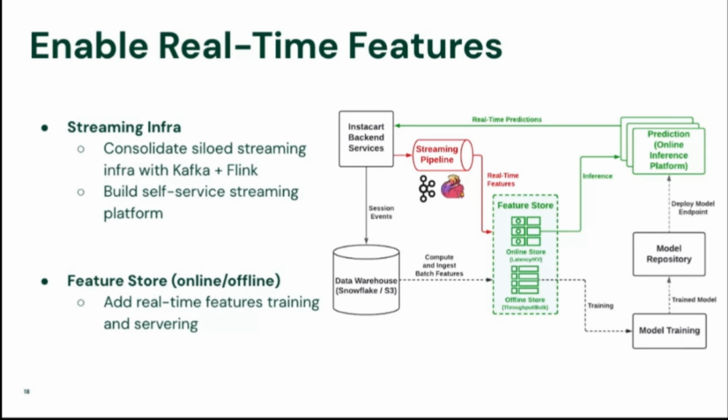So the second transition aims to bring the best experience in the shopping journey. It requires us to have both batch features and real-time features. And to enable this, we have developed the real-time features pipeline with streaming infrastructures as shown in these diagrams. We will show the streaming structures in a bit more detail in the next slides. But the pipeline basically listens to the raw events published through Kafka and transforms them into designed features using Flink to do the computation, and then syncs them into the feature store. After that point, whenever the services need to access such features, both batch features and real-time features, they're all available. And the latency of this is usually on the order of seconds.